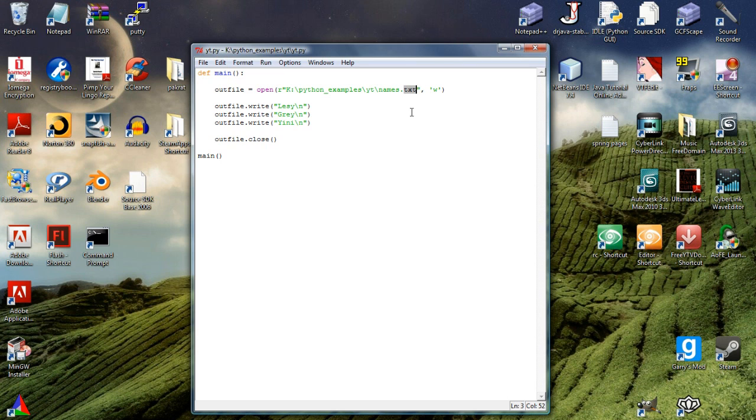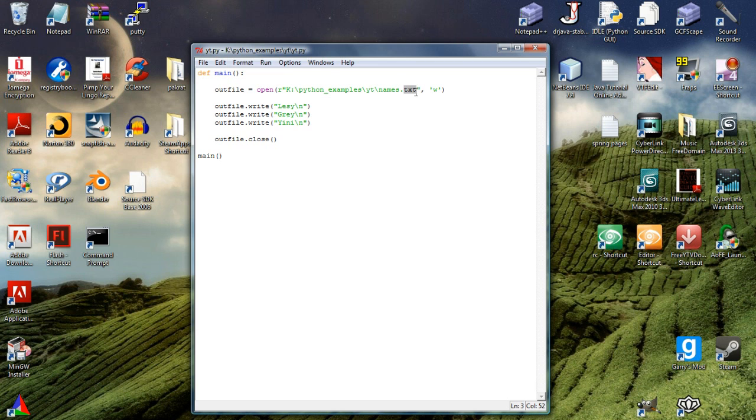So it could be a txt, it could be a C++ source file, it could be a Python file, it can be any other file that can be opened with a notepad. So just keep that in mind. It doesn't have to be txt all the time. It can be some other file extension. It can be anything, as long as it can be opened in Notepad. It can be a .dat, short for data, as well, and that can be opened in Notepad as well.